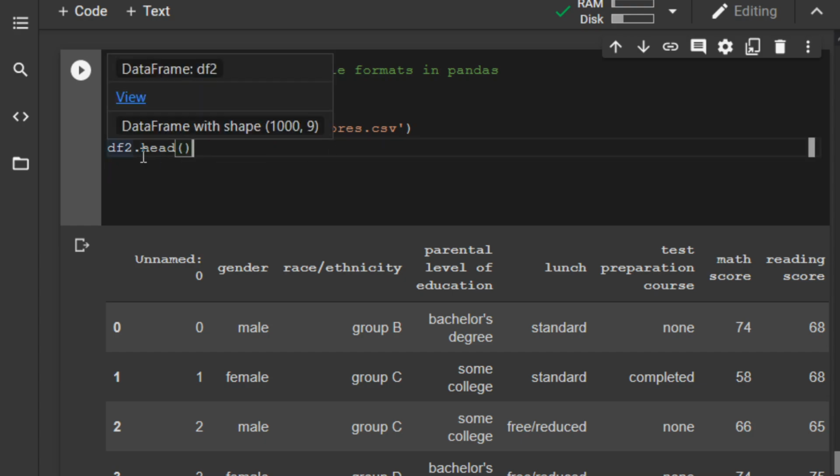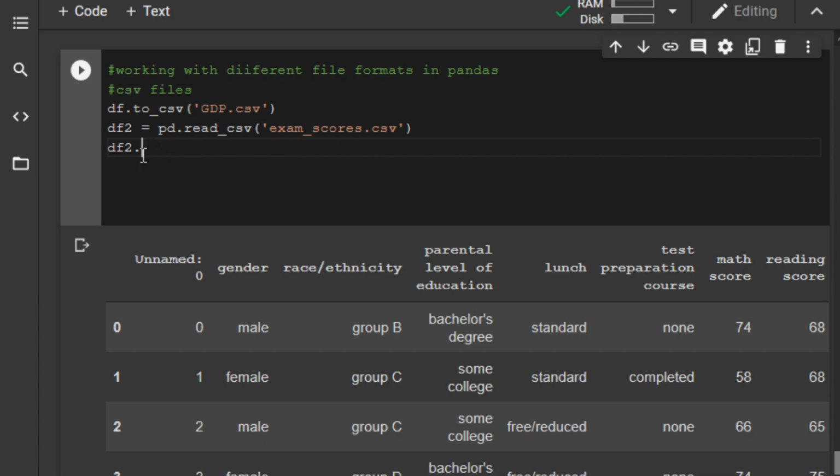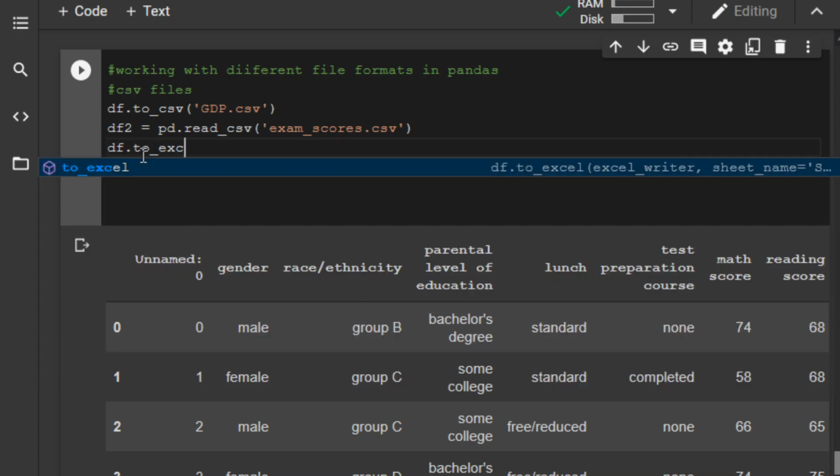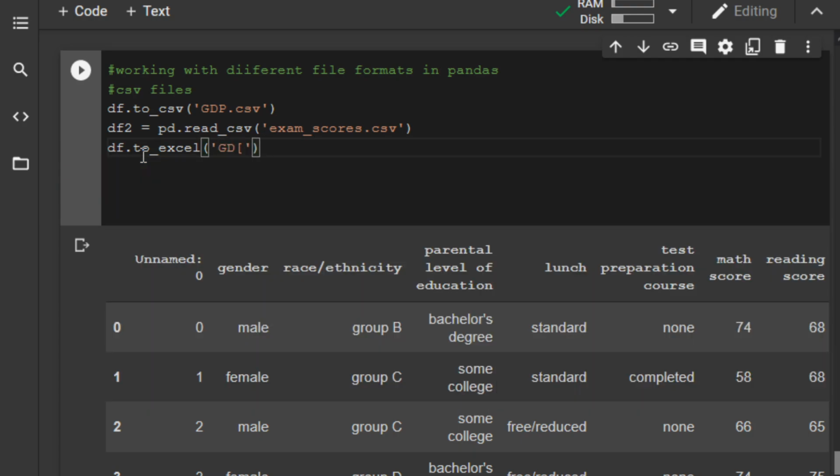The same way you read a CSV file, you can also do that with an Excel file. You can say df.to_excel if you want to write a file, to save this as an Excel file. You simply say gdp.xlsx, because Excel files have the extension xlsx.